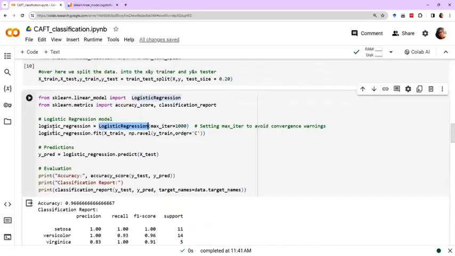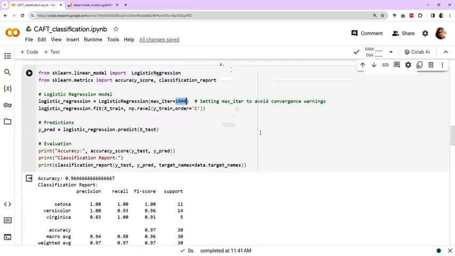If you simply want to run through, this is the logistic regression. You define the method. Maximum iteration I have given as 1000, because for 1000 it gives the best performance. Even if you use 100 iterations, it will give you an error that the model is not converging. It will converge at a better iteration number.